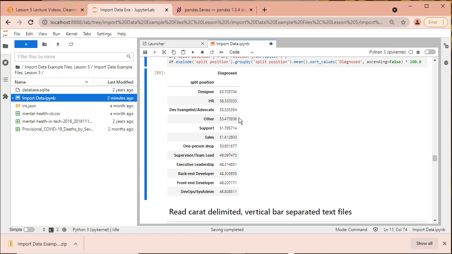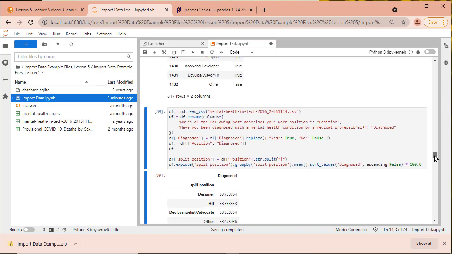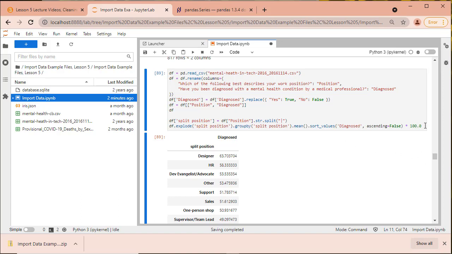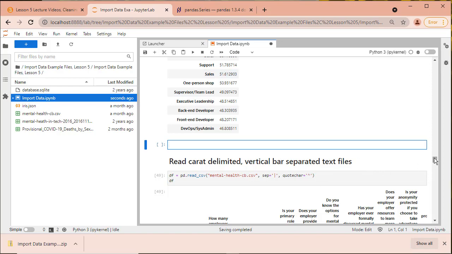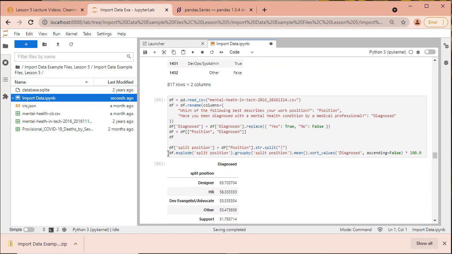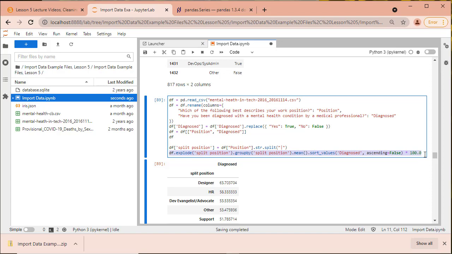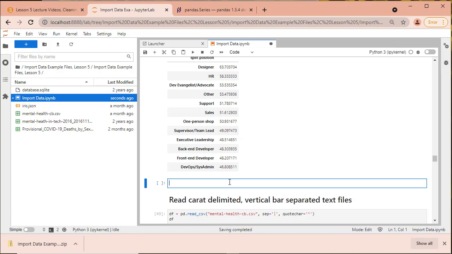Now, one thing to be aware of here is that some of these categories still have relatively few examples. So what I might want to do is let's go ahead and add another row here. And I'm going to do this group by again. So I'm going to split by position and then group by split position, but this time I'm just going to count.